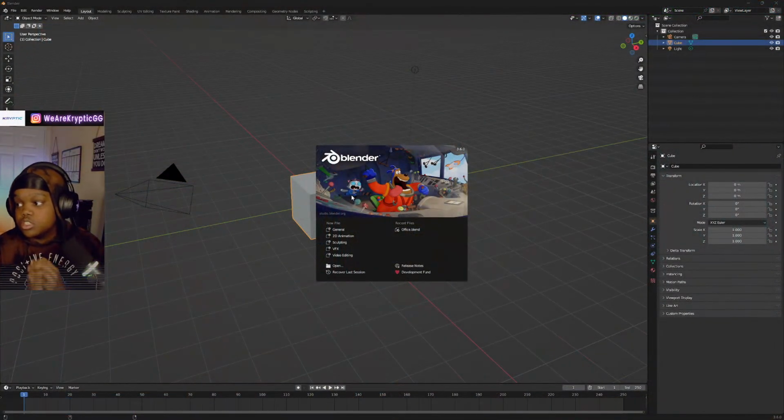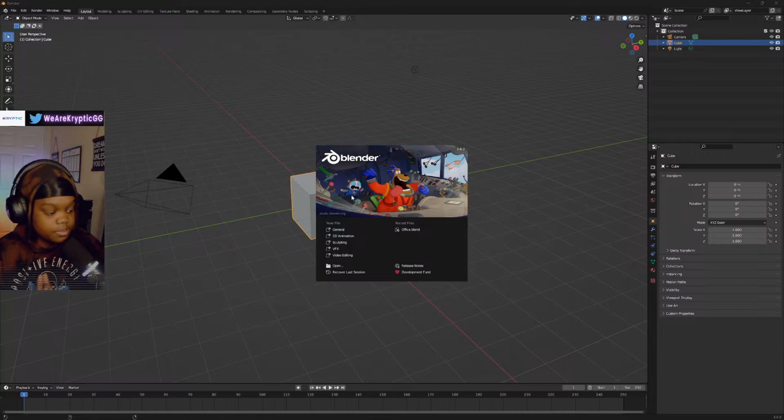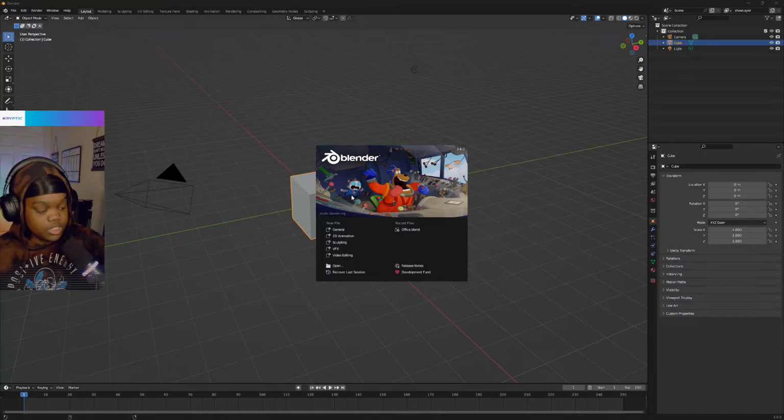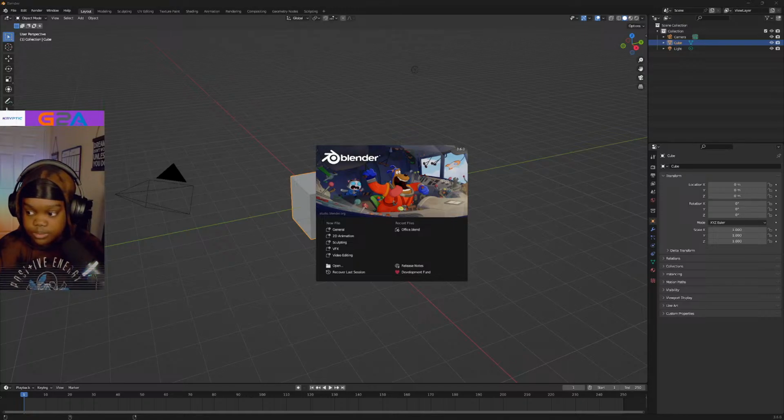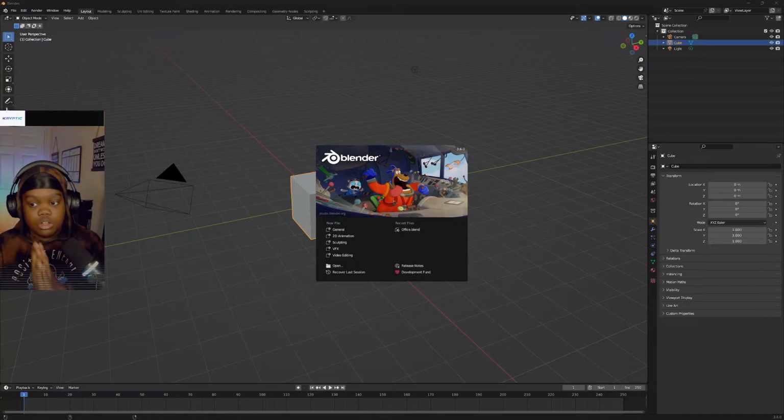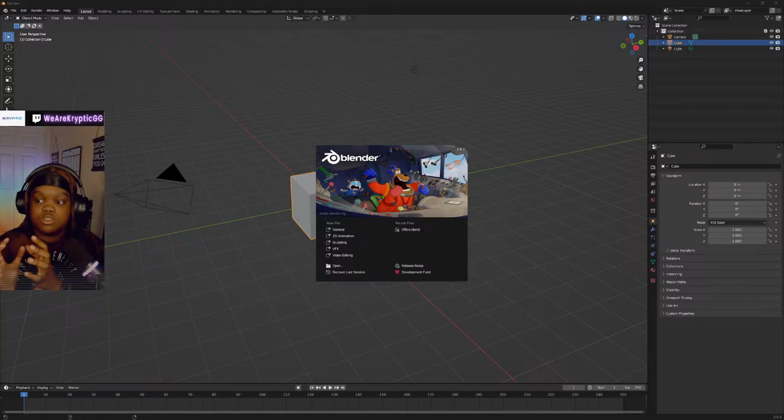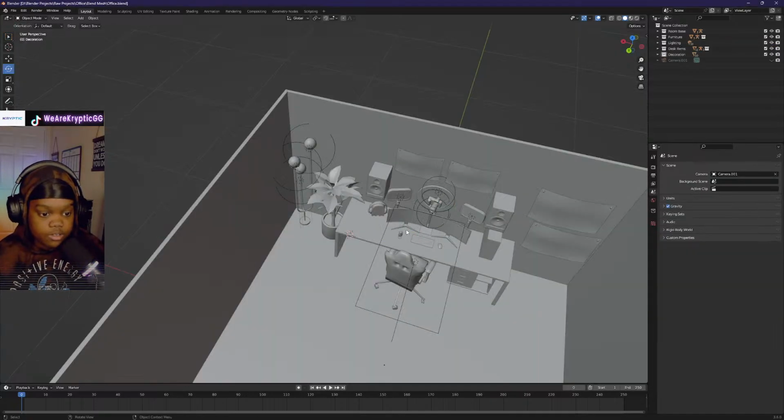All right. So this is the screen. This is what you start off with. This is Blender. Blender is definitely a process. I would tell you that. Blender is one of those things where it takes time to learn. I spent all day yesterday just kind of learning how to do it, kind of learning how to render Sims for CC and putting it into Blender. It's a process, but I'm gonna take y'all through it and show y'all how to do it. So I'm gonna show y'all what I've already done.